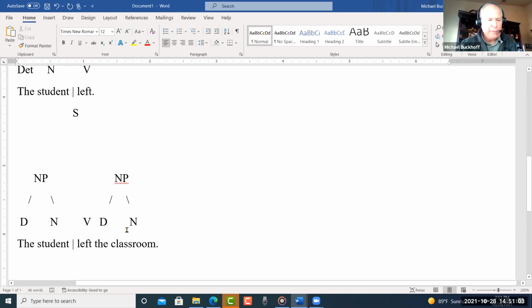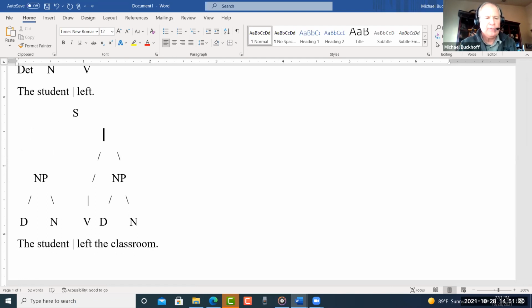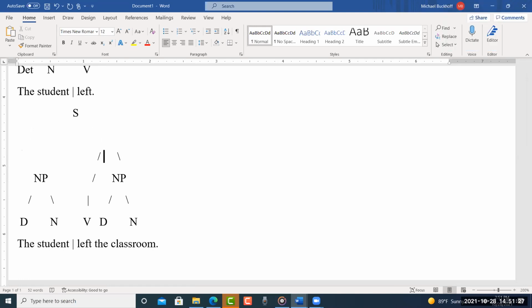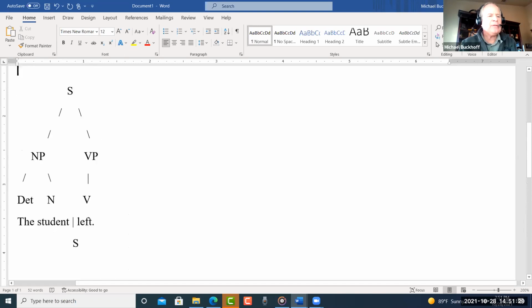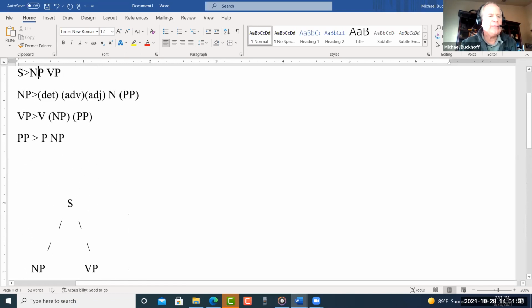And here we go with the frustrating things. I do this and that messes up. I go back up here and guess what? It's going to mess it up again. And then I keep doing it until I get it where I can put it close enough. And what do you think I'm going to call the verb and the noun phrase? What do we call this? A verb phrase? That's it. Exactly it, right? Because we're going back to the basic phrase structure rule here.